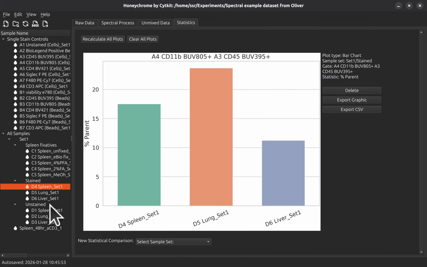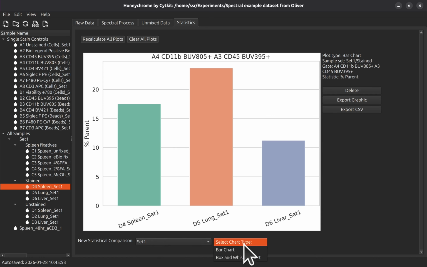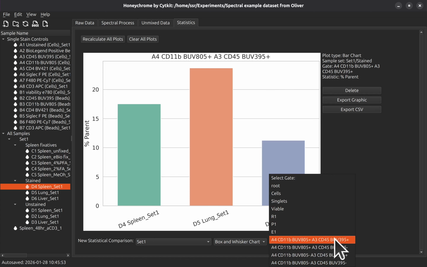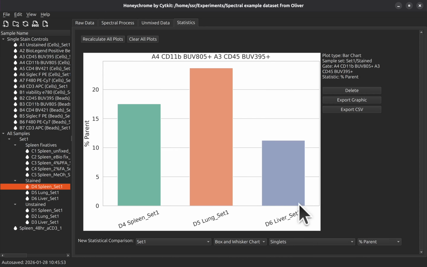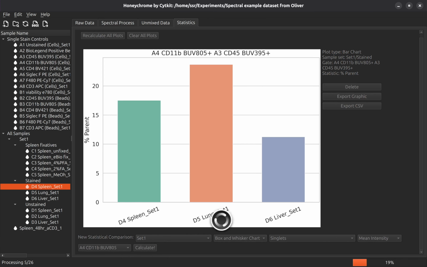Since we've got here several FCS files grouped into folders, we could treat those as repeats of a category and do a box and whisker chart. So I'll select now the parent folder of all of those and select box and whisker, and this time let's look at, say, singlets and the mean intensity in some channel, and calculate.